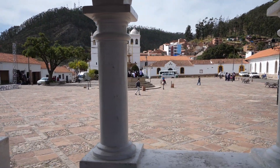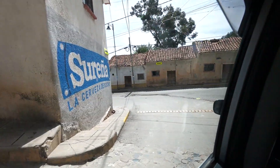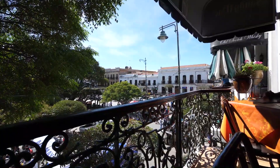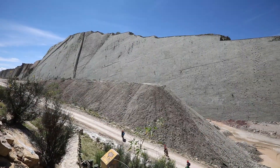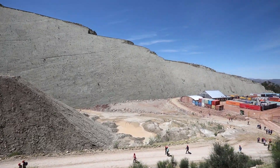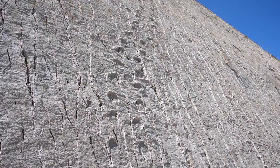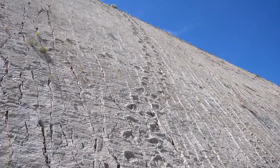Tourism in this often overlooked country is in its infancy, being around for only about 30 years, so you may have to work a little bit harder here. But as with all things in life, it's absolutely worth it. Besides all the charm, Sucre is also home to one of the largest collections of dinosaur footprints in the world — over 5,000 to be exact. The nerd in me was very excited about this.